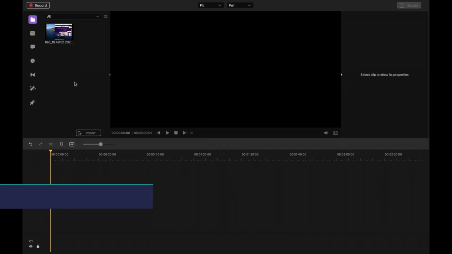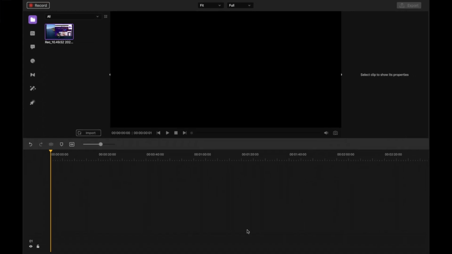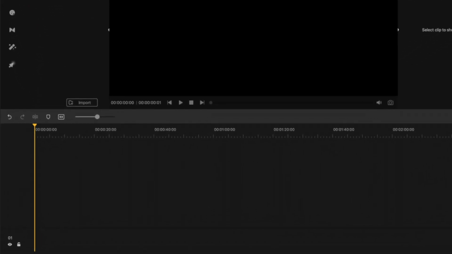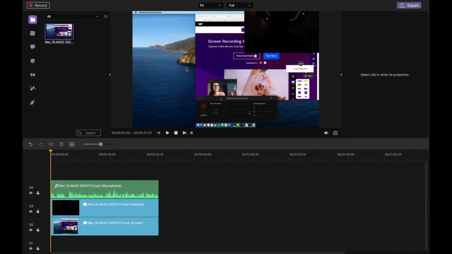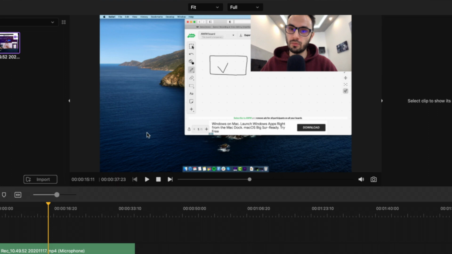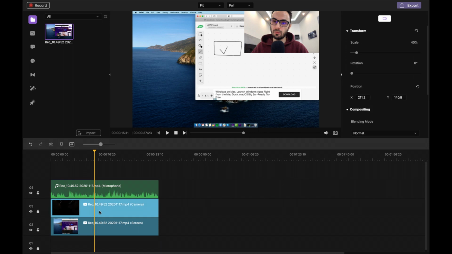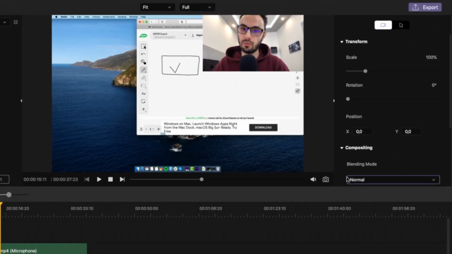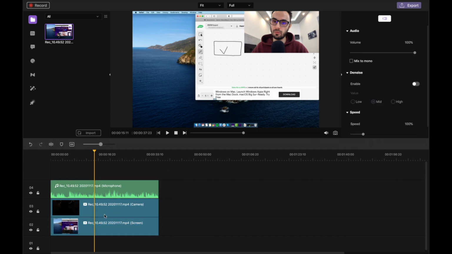of the software. So as a quick introduction, here on the left, we have the media and a couple of other different things as well, like captions, annotations. Here on the bottom is going to be the timeline where I'll drag and drop our recording. Here in the middle is where you will be able to see what you're currently editing right now. And if you have any of those clips selected, here on the top right is where you have some of the properties and things that you can change about each clip, whether it's the audio or the video.